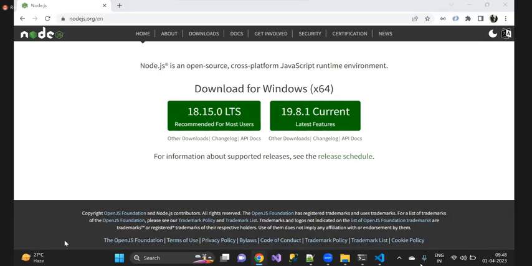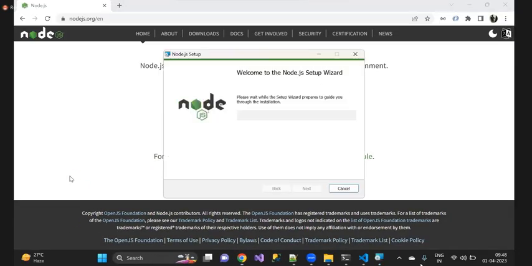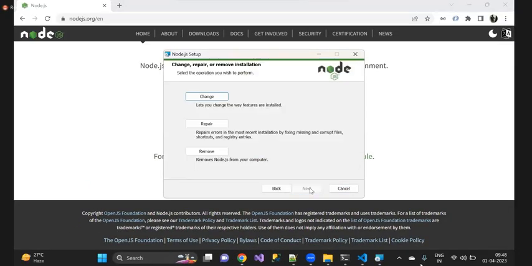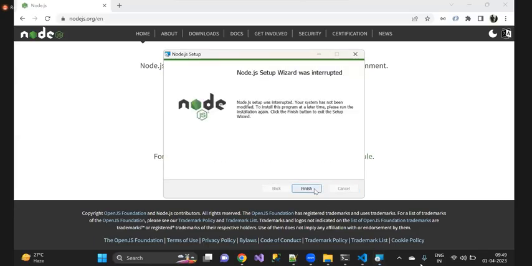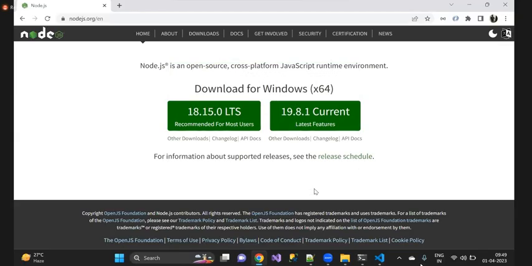Then go for the next. Don't do anything. As I have installed the very latest version, it is showing me that I already have the latest version. What do you want to do? I don't want to do anything. I'm just canceling it because it was already installed in my machine.